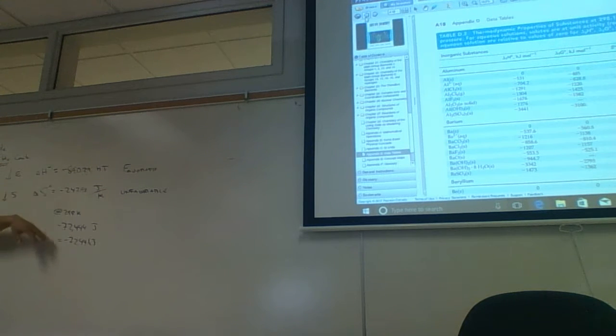Which number is larger? Now, I asked you which number is smaller as far as entropy goes. So when we're looking at entropy, we want the lower entropy, right? And so, or temperature. If we're looking at temperature, we want the lower temperature. So let's do like minus 8 degrees C is a lower temperature than 0 degrees C, right? But when we're looking at energy, there's no such thing.